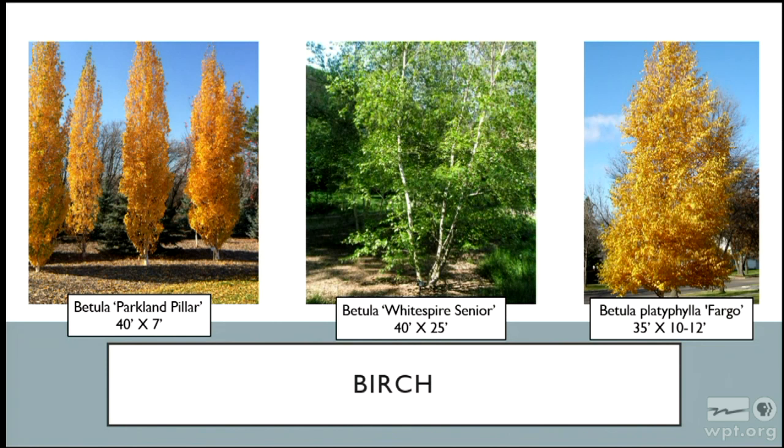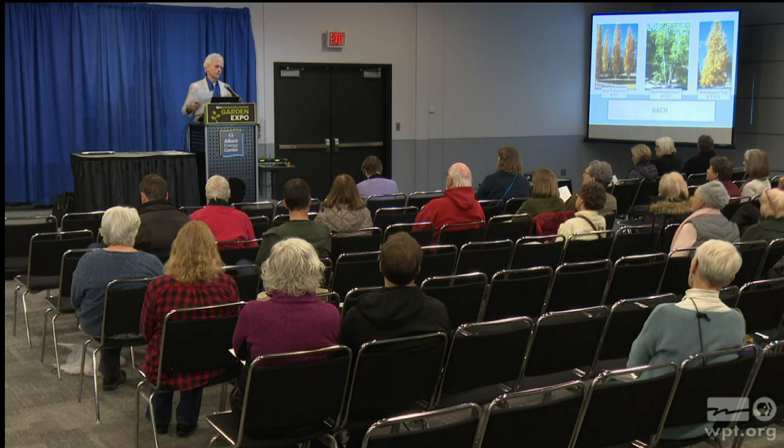Betula. So we get into birch. The thing we ought to have a conversation about first is the wonderful thing called bronze birch borer and leaf miner. In any white birch, you're going to have that as a possibility. Even the White Spire that was developed here on campus had a not-so-great story, actually. They thought the tree was true to seed, so they seeded it. Some of the seedlings were somewhat pubescent, some were not. Come to find out, some were very resistant and some were not. It got released to the industry and has kind of messed things up ever since because of that.